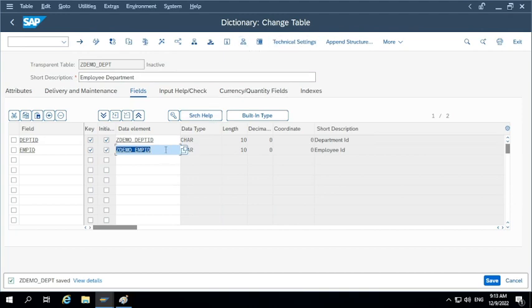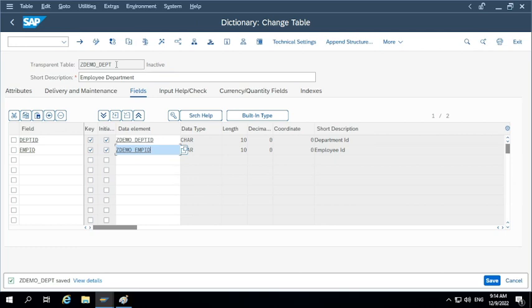What is the next step? These are the two fields required to link department ID and employee ID. Only these two fields are required for me. Is this correct or not? Do we need any additional fields? If I know the employee ID, I can read his department from this table, right?